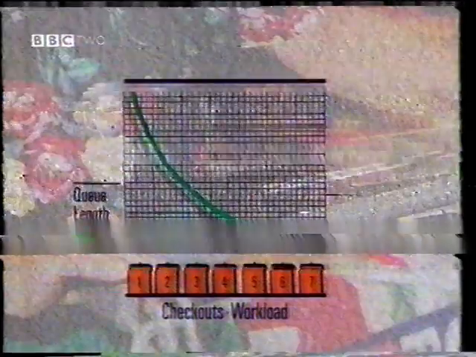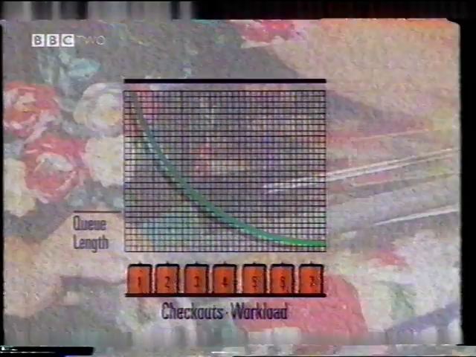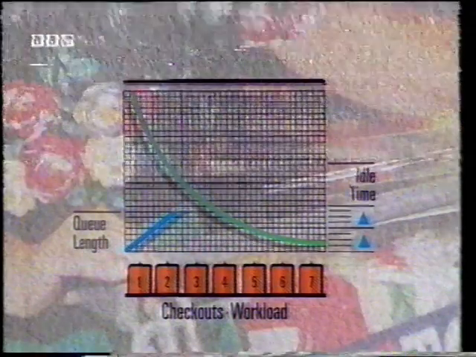The time a customer has to wait to be served, in other words the average size of the queue, drops. But that isn't the sole consideration in the equation. As you add more checkout points, the time that the checkout staff spend doing nothing, the so-called idle time, rises. If you could put a cost on each of these lines, then you would know the best number of checkout points.